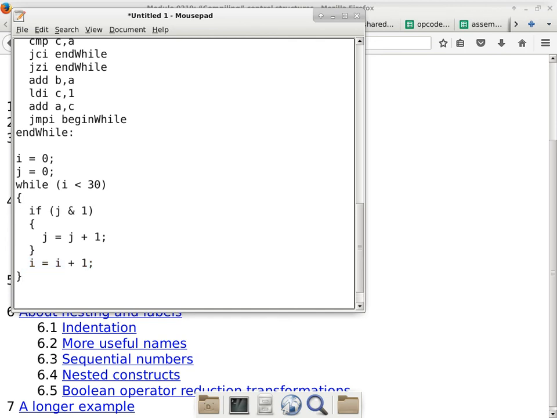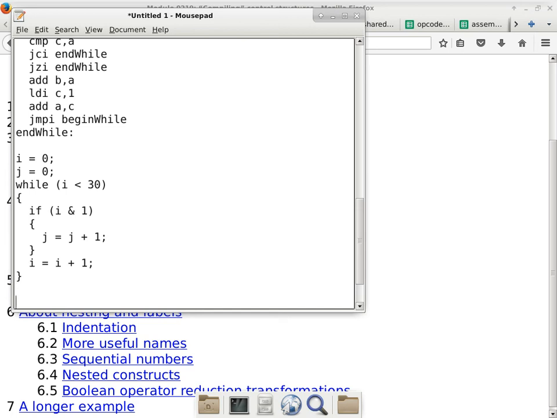Yep, go ahead. Sorry, because I'm slightly confused. Do you mean i ampersand 1, or is it meant to be j ampersand? Oh, that's i ampersand. Sorry. Good catch. Because we have to use i to check whether the number is odd or not, because j is a counter of how many odd numbers we have seen. So good job. This reminds me we should really be using meaningful variable names instead of i and j. We should be using odd counter or something like that, so that we don't make silly mistakes like that.